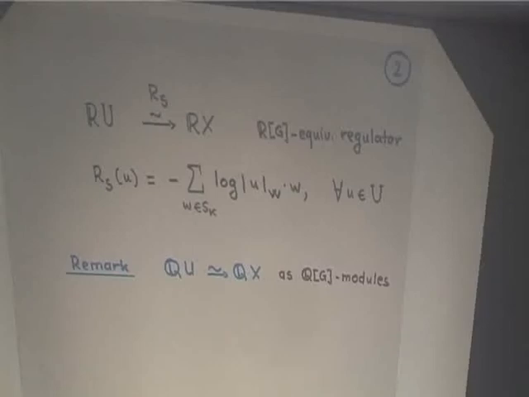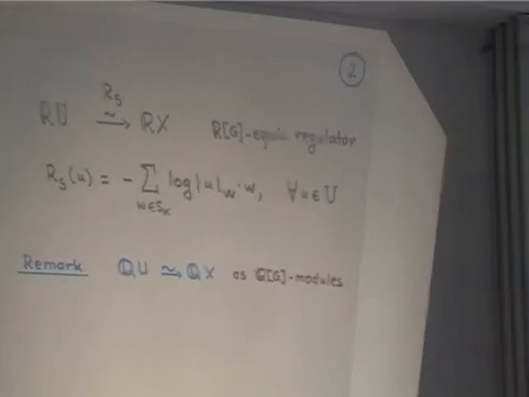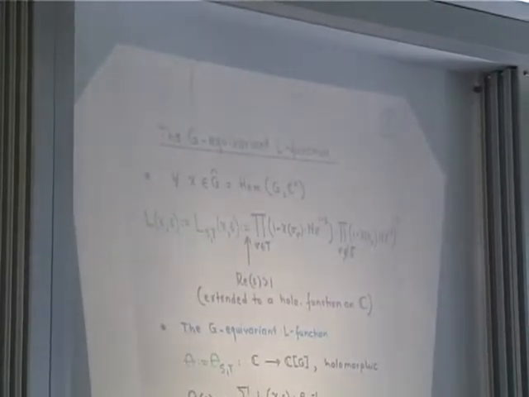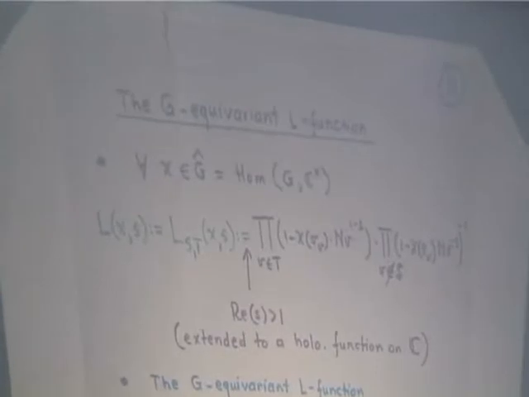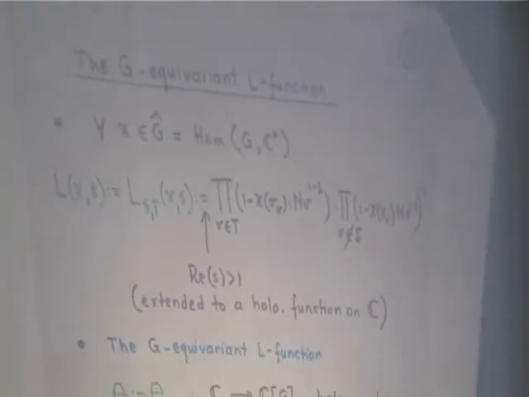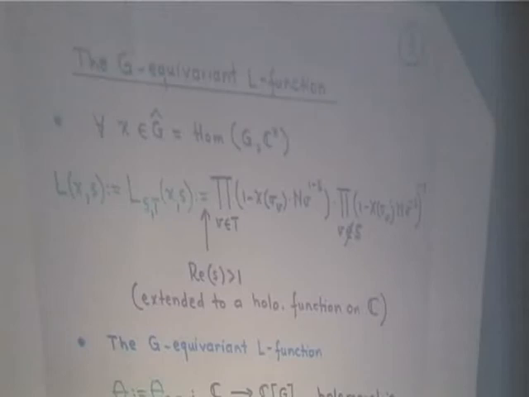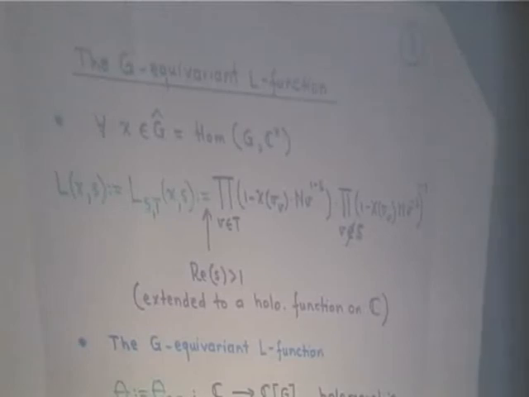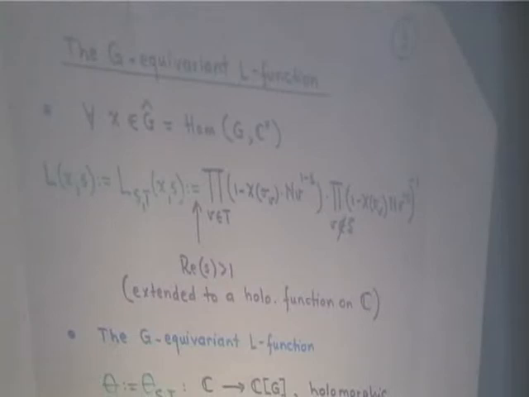Well, let's see. So here is where the L functions come into the game. So I'm going to describe the analytic side of the story now. So I'm going to talk about the G equivariant L function associated to this picture. First, I'll take any character, complex valued character of G. Please recall that G is abelian, so characters are homomorphisms from G to C cross. And I associate to this guy an analytic object, the so-called S comma T L function associated to chi.